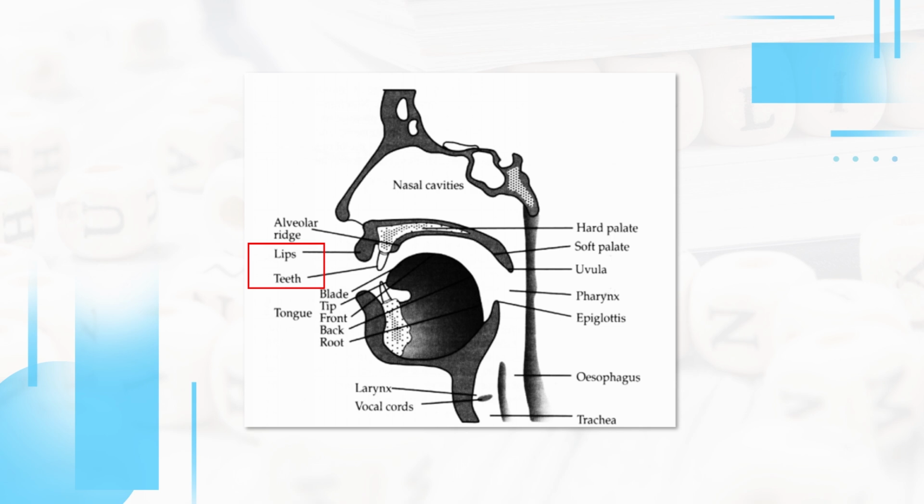Finally is the tongue itself. It is divided into 5 parts, and each one is used in the production of speech. From the back to the front are the tongue root, the back of the tongue, the front of the tongue, the blade, and finally the tip of the tongue.